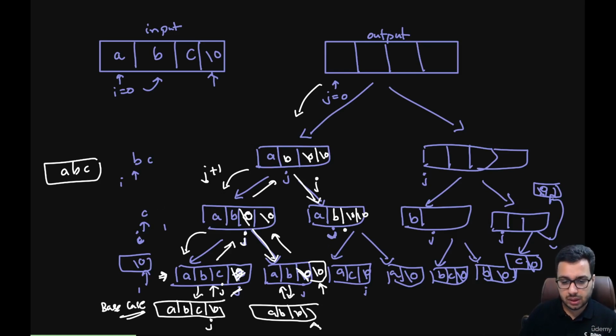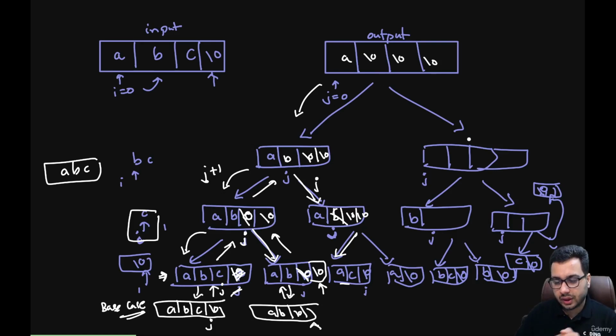Now your input I in this call is actually c. So you're going to overwrite the jth index with c. This b will get overwritten with the value of c, and you will end up getting ac here, okay. This is what is going to happen. Then again, when you go back, this array would be actually ac. Then you again come here, you will overwrite c with a null. Then you again come back, it would be a null null, and you again go back, it would be a null null.